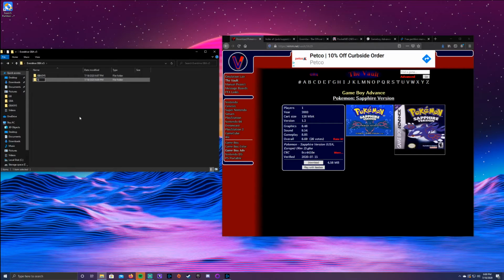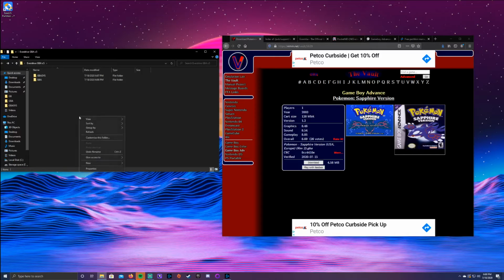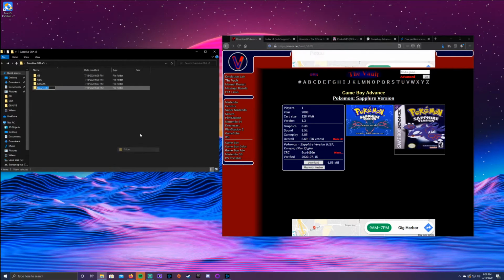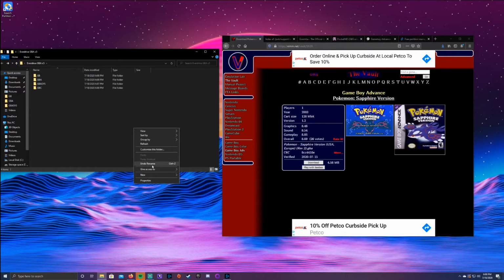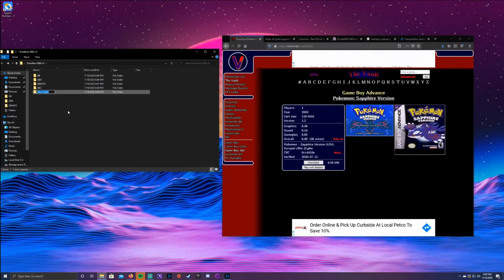So we got the actual GBA games, and then Game Boy games, Game Boy Color, NES, and Sega Master System.